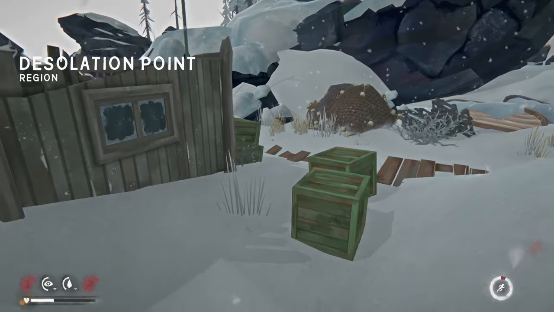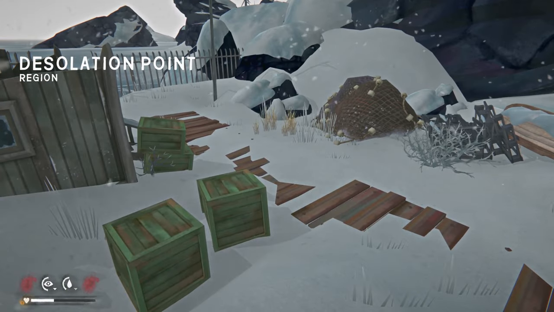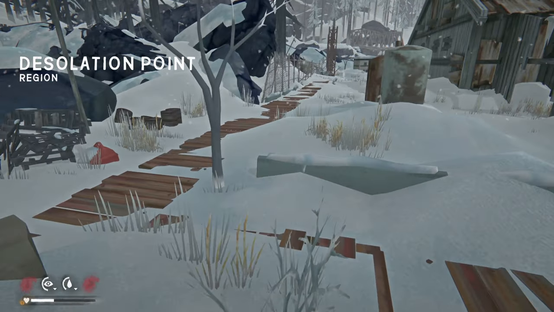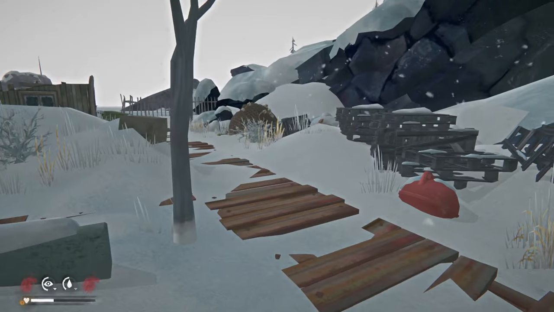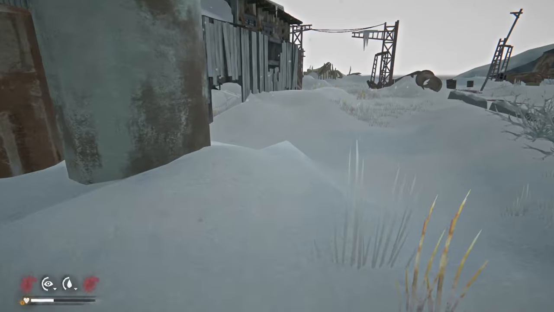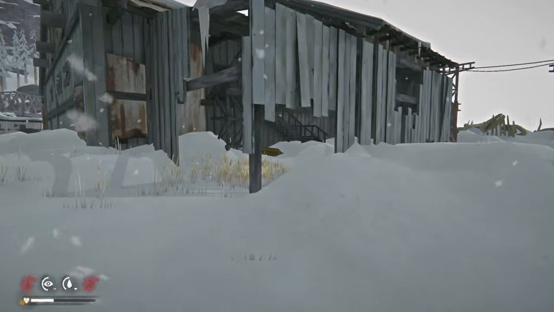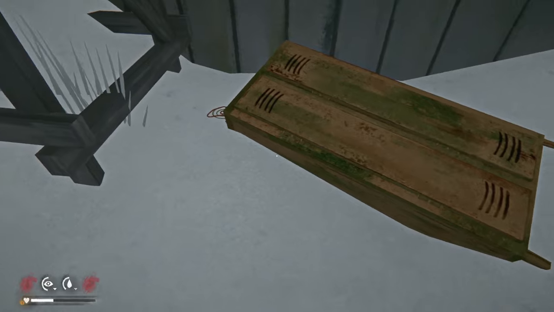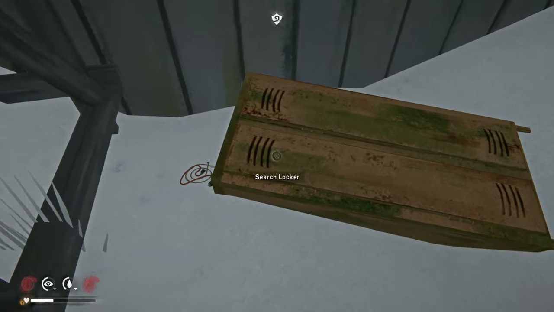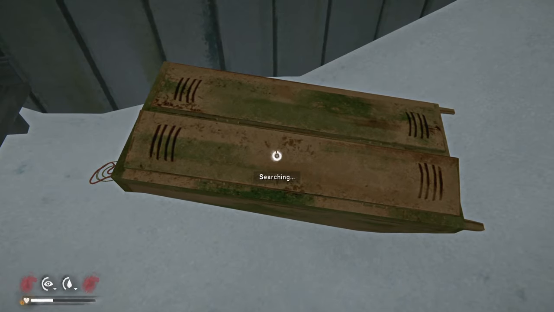I'm not seeing anything interesting. Sometimes there's a metal container, if I remember, over here. Those crates. We can go in the building here, and on the opposite side is that memento cache. I don't think I need those wires right now.